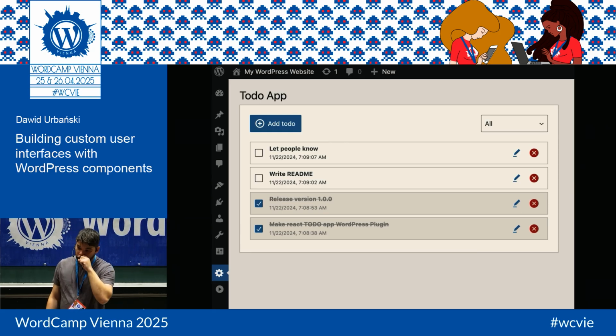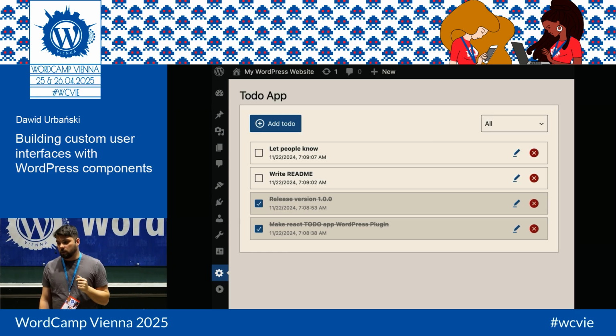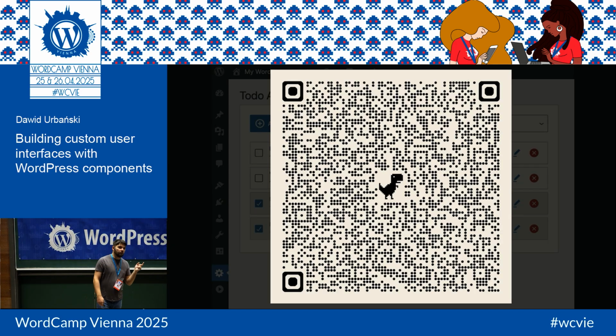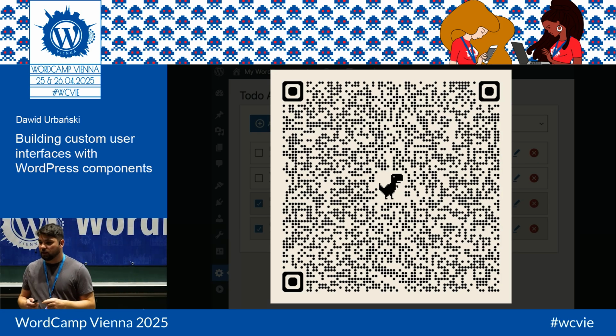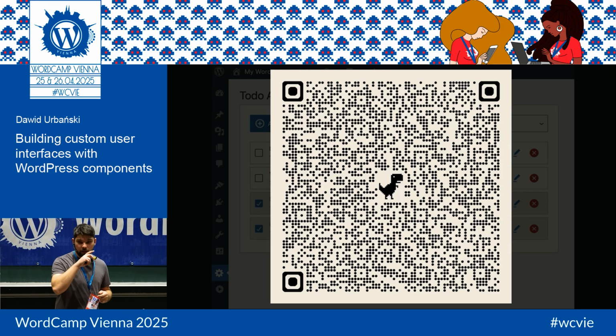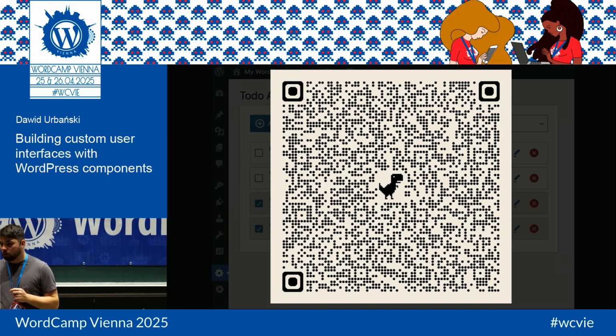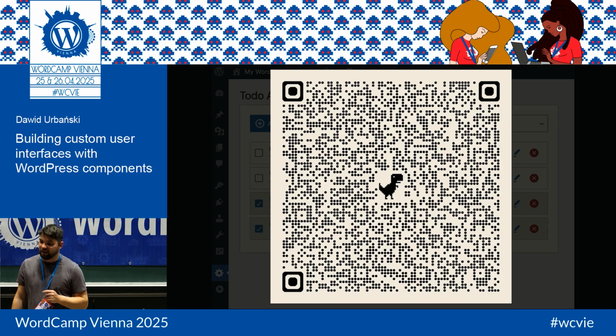And as you can see, this thing I've built only using WordPress components. This QR code will open a playground if you want to play around. Just see for yourself what it does. It will just do what it says as a normal to-do app does. It will add, remove, mark as complete, edit, and stuff like this. It works with WordPress Playground. I don't know if the internet is working here, but if there is, it opens you the app immediately on your phone. Can I go? Yeah, okay, let's do the next one.